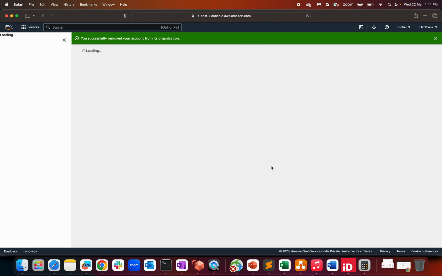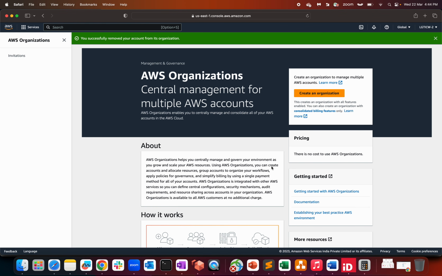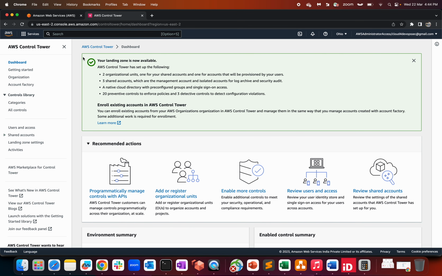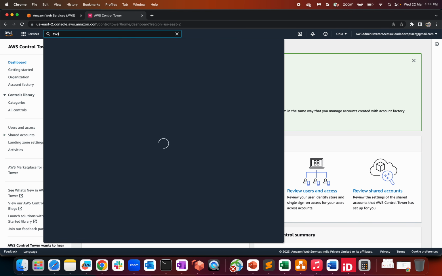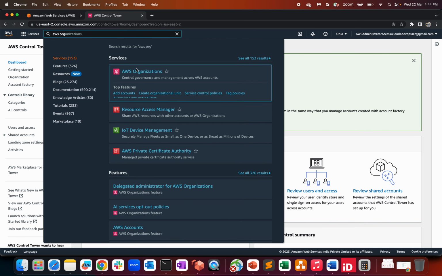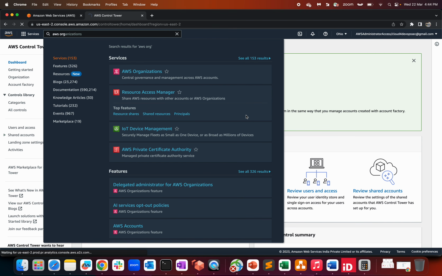Once I leave, this account becomes a standalone account, and all the pricing I have to pay to AWS after the end of this month. But since I want this account to be part of my AWS Control Tower account, let's go back to the Control Tower account, and here we will search for organization. Let's wait for it to open.